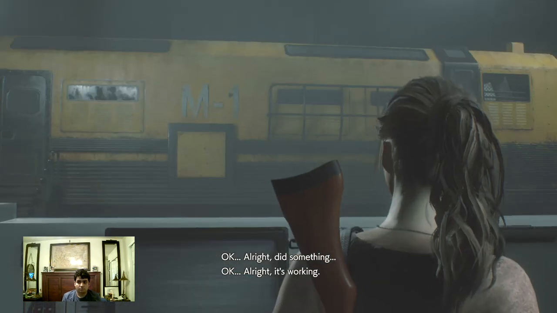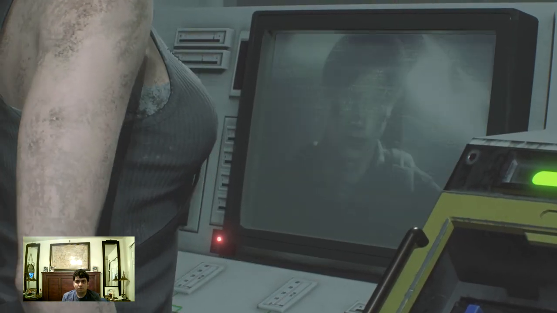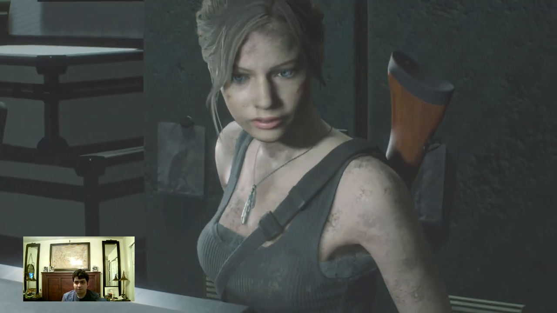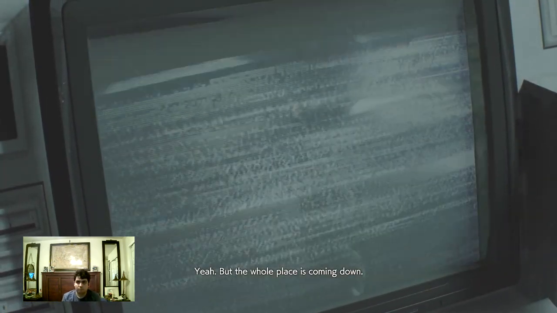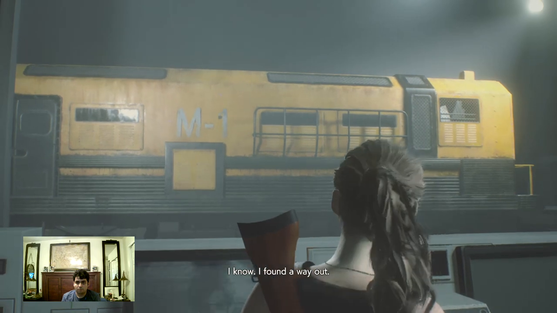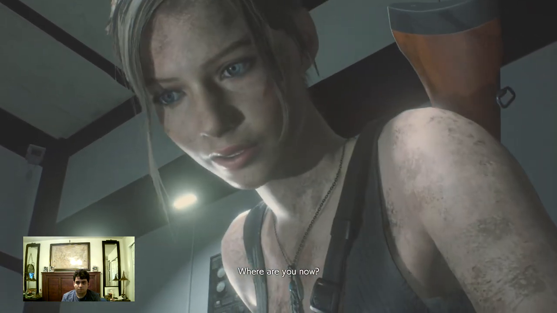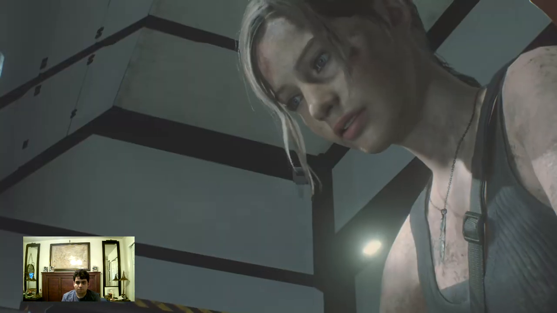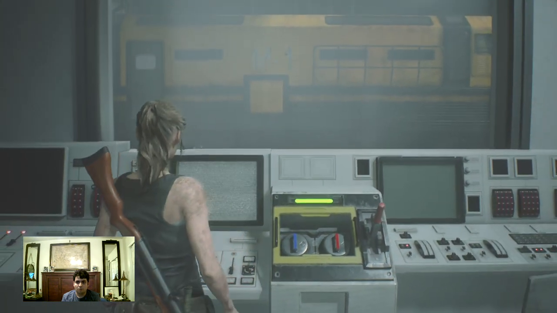Okay. Alright. Did something. Okay. Alright, it's working. Leon? What? Is that you, man? Leon? You're down here too? Yeah. But the whole place is coming down. Look, you need to get out. Fast. I know. I found a way out. I think we can all make it. Where are you now? Claire, are you still there? Leon, I'm sorry, you're breaking up. Don't worry about me. Just get out of here. Leon. Damn. Wow.